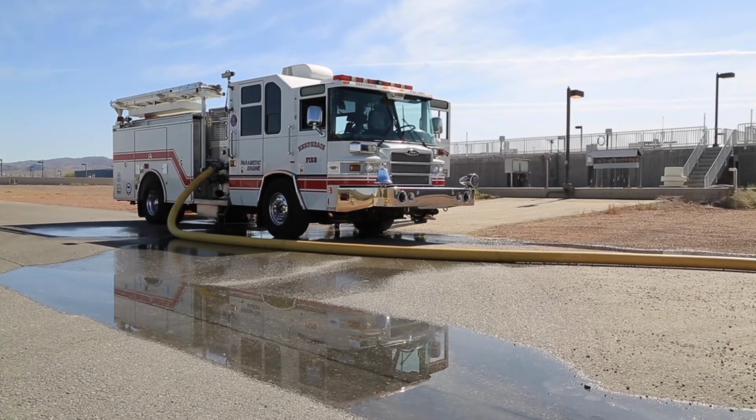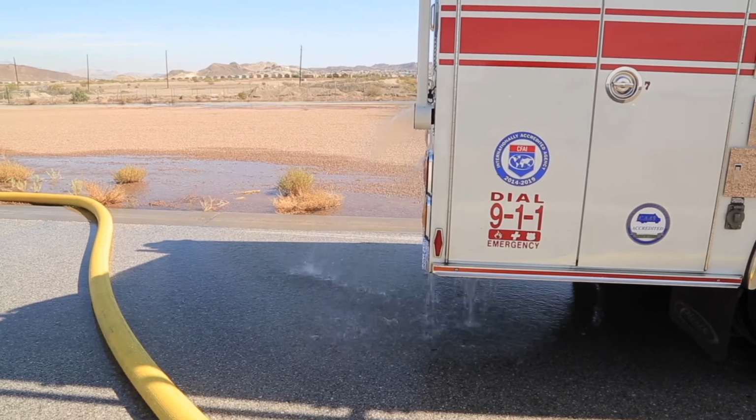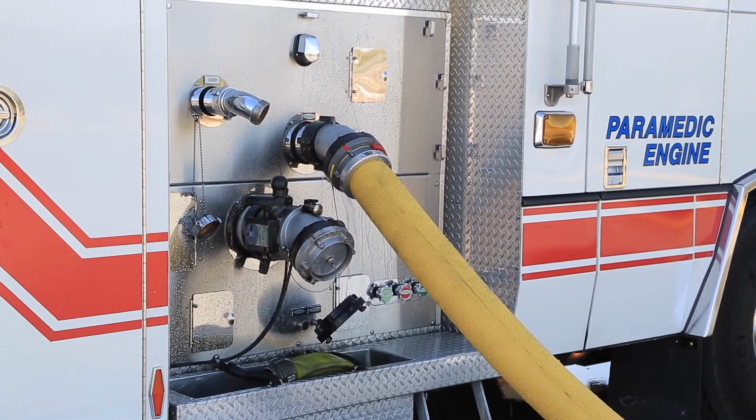So a typical engineer training, we would come out and we run different drills. Obviously the side effect of not having this piece of equipment is we're running water down the street, even though we're trying to limit how much, it just comes with the job. So we know that was a challenge. And then the piece that this offers us now that we didn't have then is just obviously all the technology now. So now we're able to capture what those engineers do in an actual feedback format. So we can have printouts, we can have video with this. There's a lot of opportunities to capture training that we would lose in the past because we just didn't have the ability to capture it.